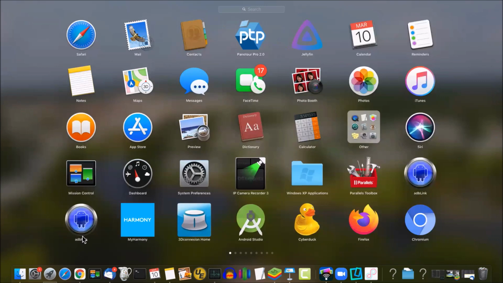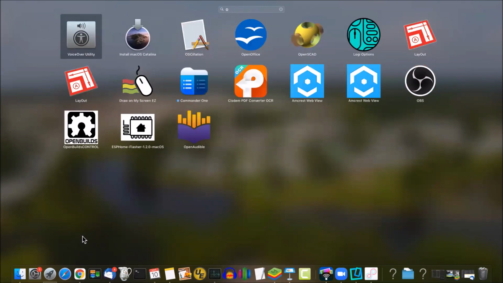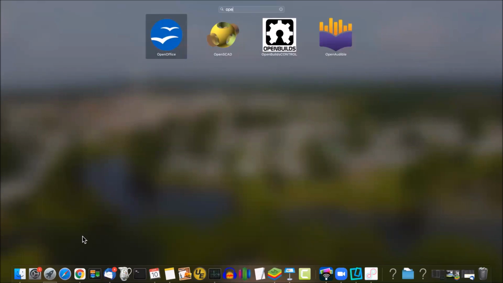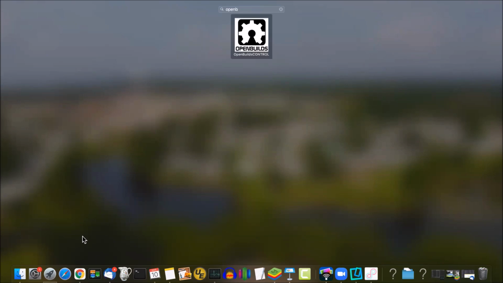If I type the letter O, all of the applications that start with the letter O come up, and everything that does not start with the letter O goes away. And the more I type, the closer it gets until I'm down to the final application.